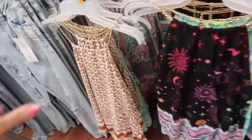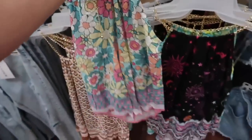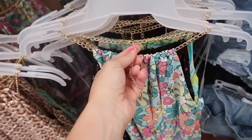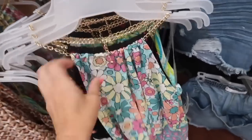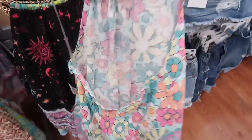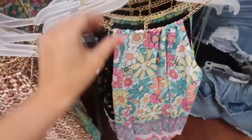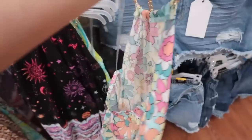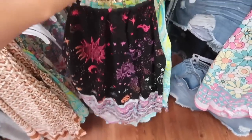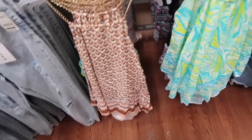A halter neck top from No Boundary — I shared this one in my last haul. I picked up this little floral print. It has this chain detail that's easily removed and you can adjust it. It has a little hook and eye closure. Relaxed fit through the body and then it has the handkerchief hem with the elastic around the back. I did size up in this one but I probably should have stuck with my normal size. It comes in this really pretty pastel — going to look so pretty with white denim. Also comes in black, the white with green and blue hearts, and then that neutral.